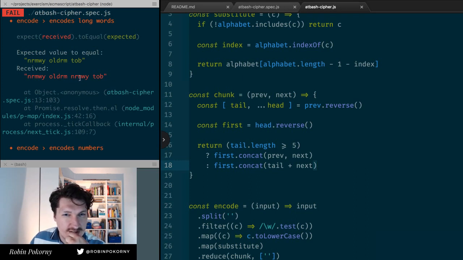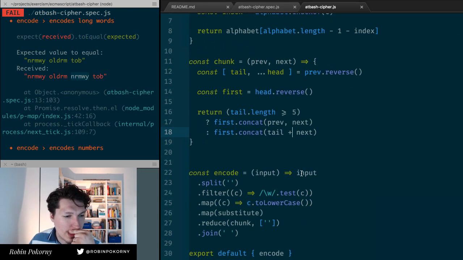So this thing is there twice. Why? I mean, here we copy that. If tail is no more than 2, we just copy together. I'm not sure what I did here.